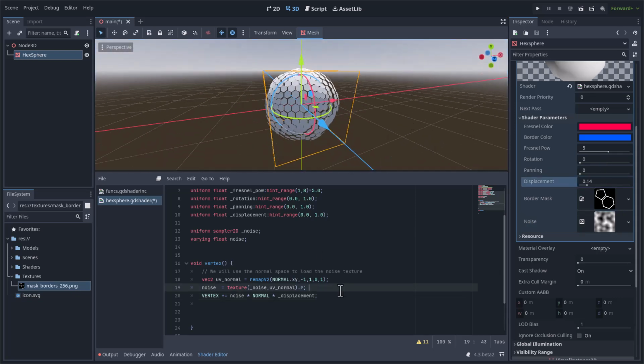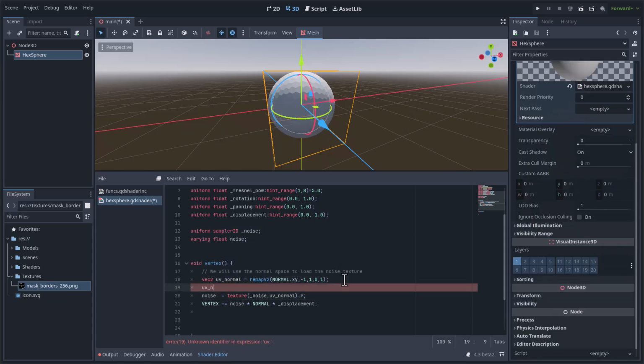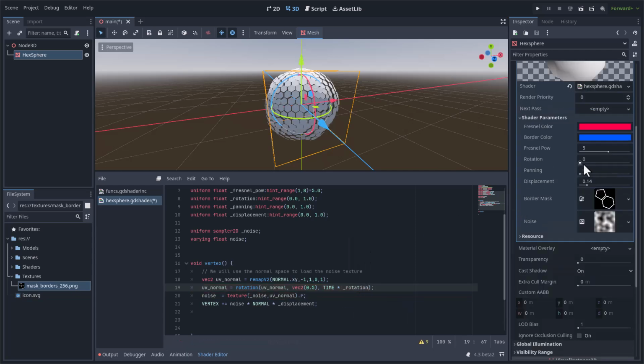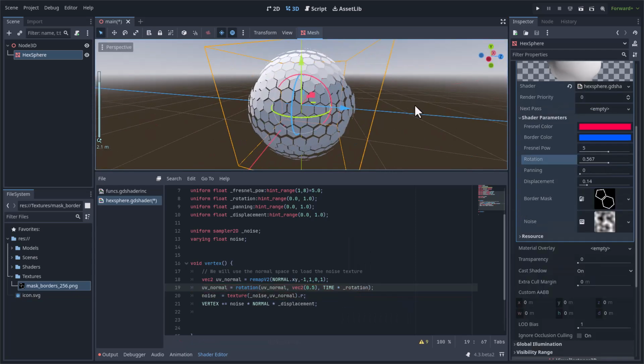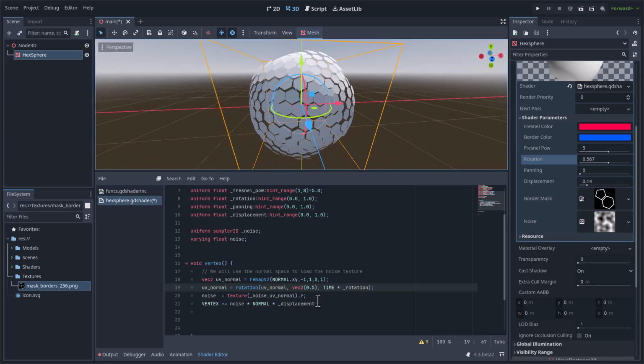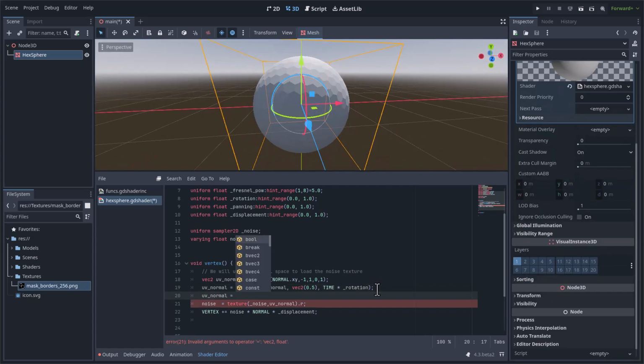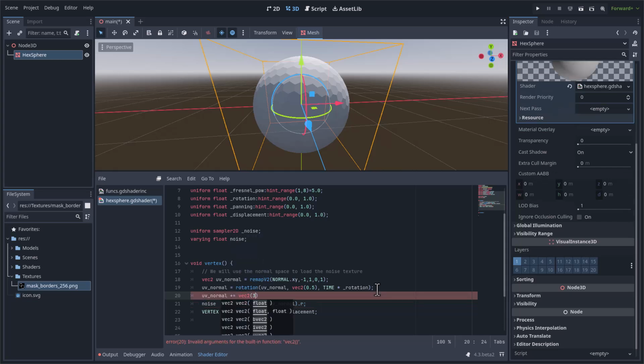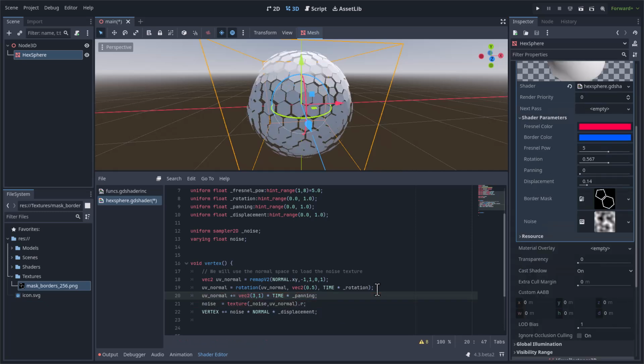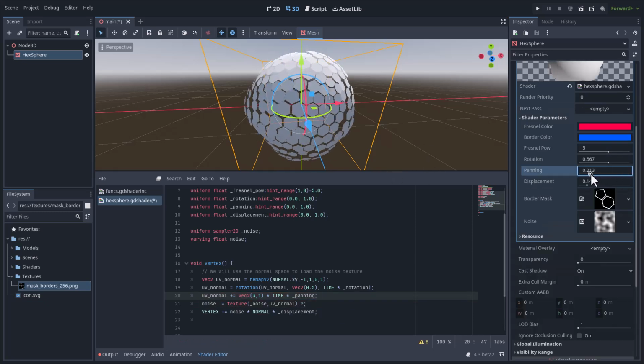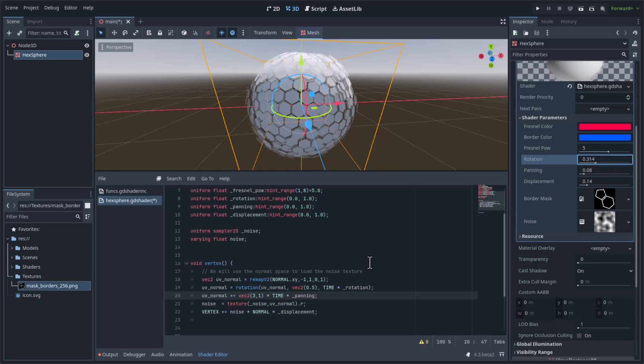I will apply now rotation to the coordinates using the rotation function, the time and the uniform rotation variable. I will also offset the coordinates with the panning variable. You can see the movement.